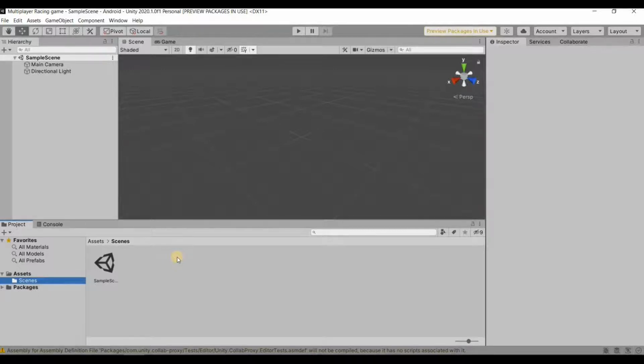For that there are two options. One is to create your own assets. If you have a 3D modeler or graphic designer, you create your own assets. That is what we do when we create a game professionally.